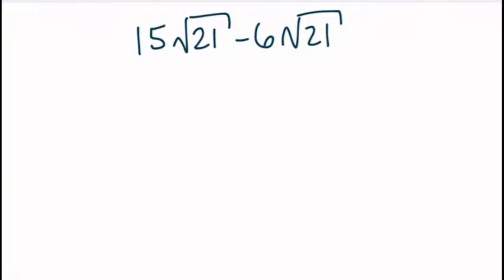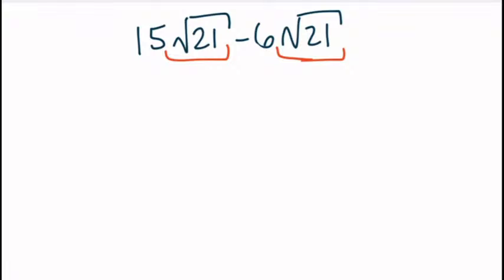So from last lesson, we learned that we should always simplify. We already see that the radicals on both numbers that we are subtracting from have radical 21, so it's okay to subtract them. But we also need to make sure it's at its simplest form. But radical 21 is at its simplest form, so we can just move on and subtract the coefficients.